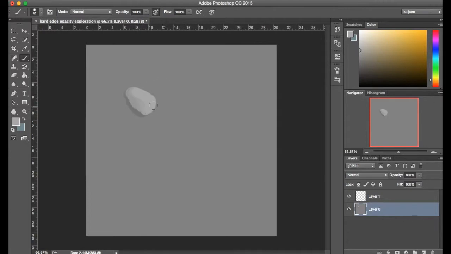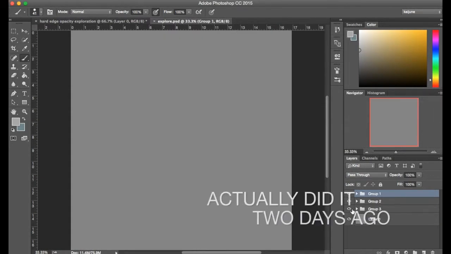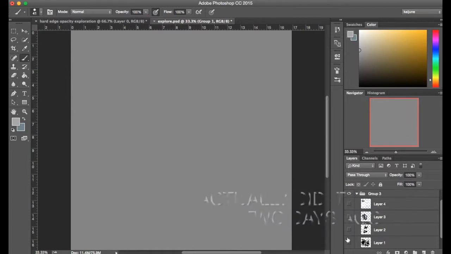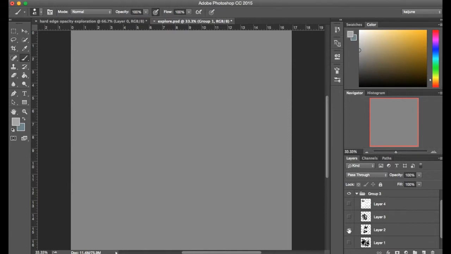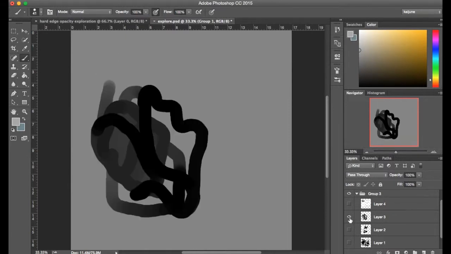I'm pretty bad at it, but I was pretty happy with an earlier file when I was exploring it yesterday, and I'll show you some of the things there. This was just using the brush and experimenting a bit, because I hadn't really used a brush with a jitter that affected the opacity.